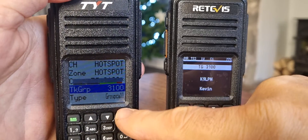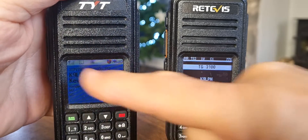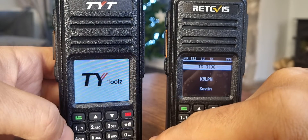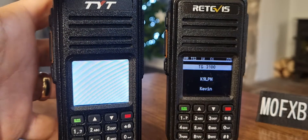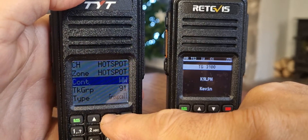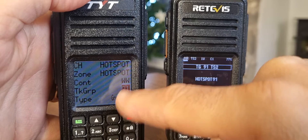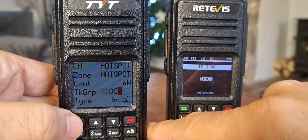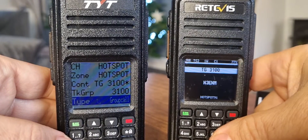Now if we back out on the MD380 — you've got all the information there, and because of the updated firmware you can now hold the whole database, it's called TYT Tools. So to manual dial on this radio, once it turns on you just push the hash, go down to where it says talk group, select it, type the number — it says 91 at the moment — go 3100, push green. Then go down and you want to choose if you're private or not.